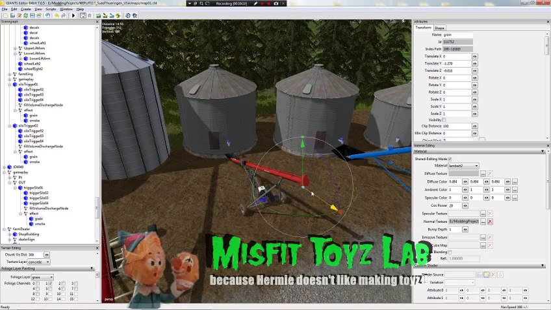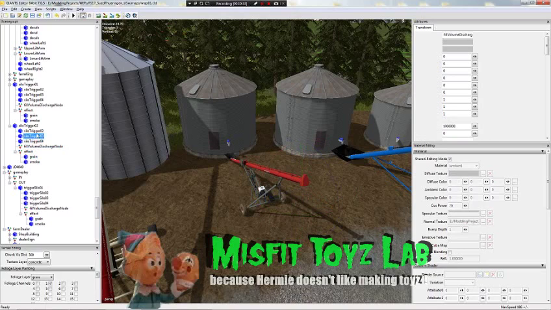So right there, I had to look for it. The augers, when I imported them, came with their own triggers, but I wasn't sure if it must be on the blue one.